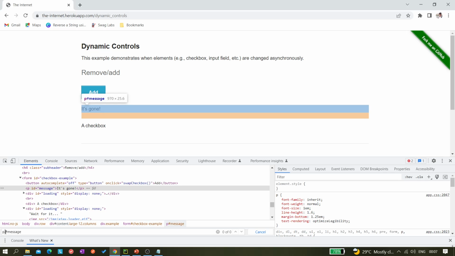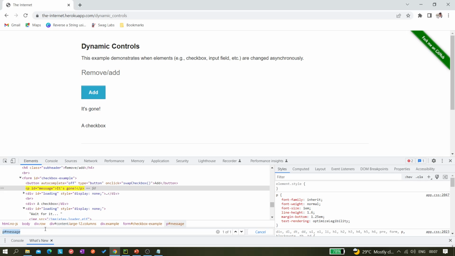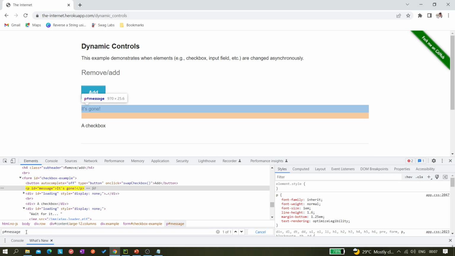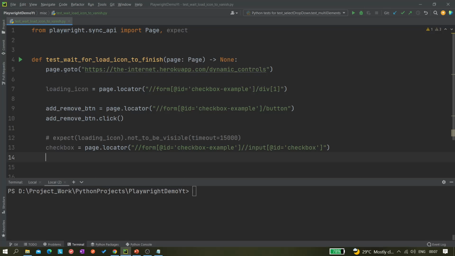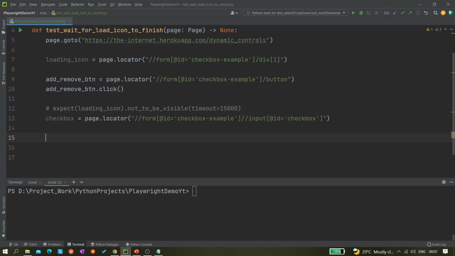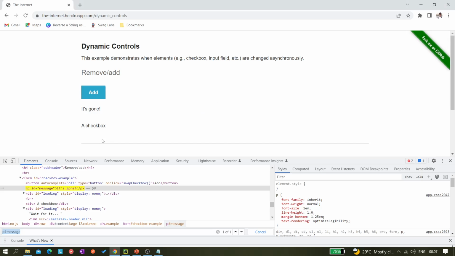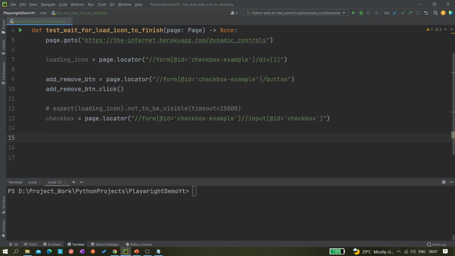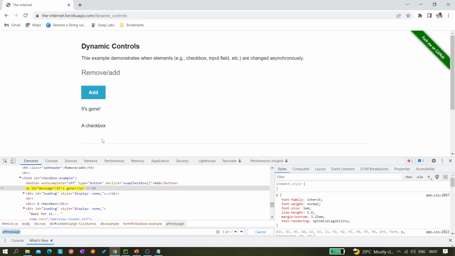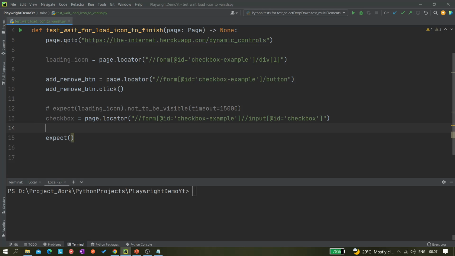p has message is returning one element, right? So now we got this message, so we have to validate it, right? So let's do that. So we can do like expect this message, or we have to write this locator again, right?